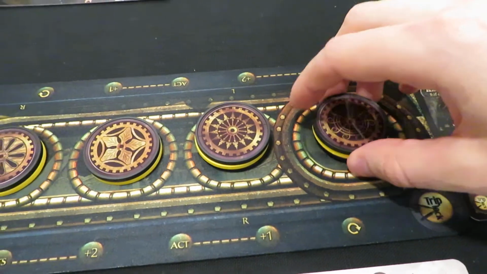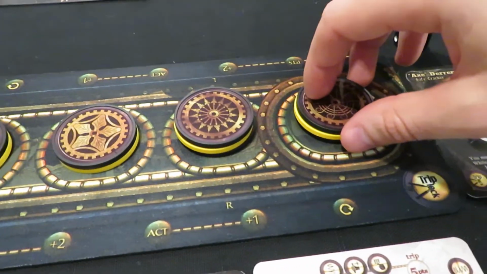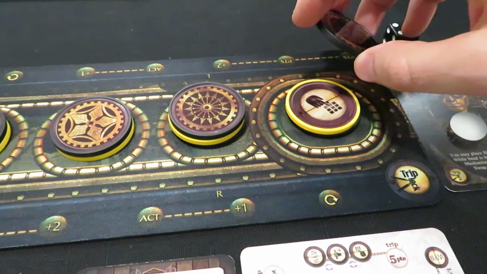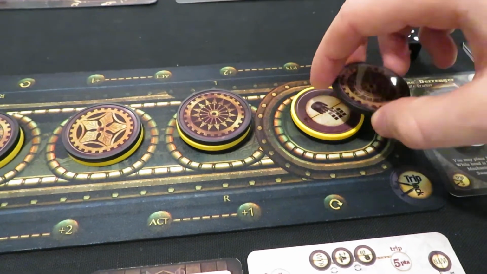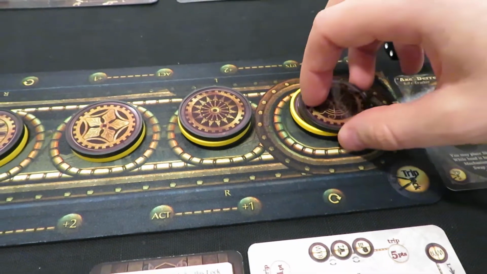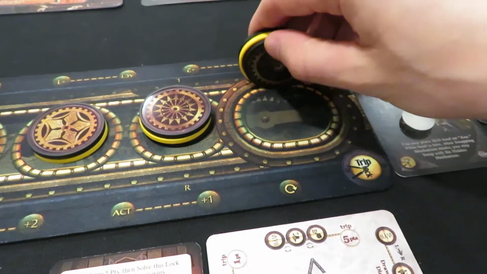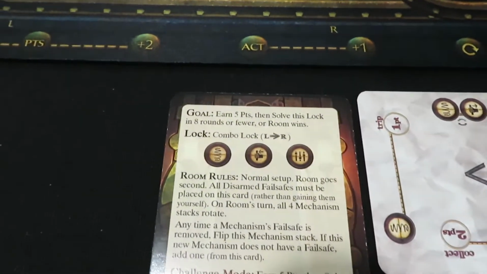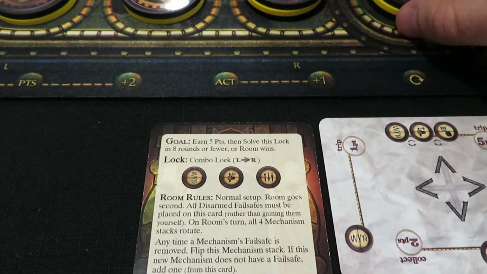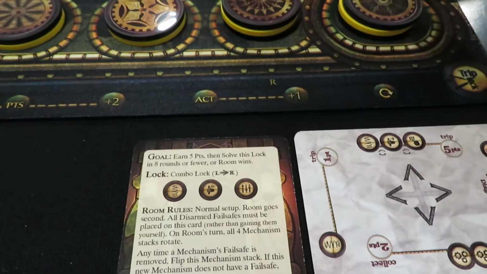So I'm going to peek at this one, which is great, so I can see what it is, and it should be pull, or sorry, I flipped them around, it's code. So I peeked at this, flip the stack, so now it's no longer going to be code, it's going to be key, but that doesn't matter, because this is the one we don't care about. So I flip that around, and then we rotate all the stacks.